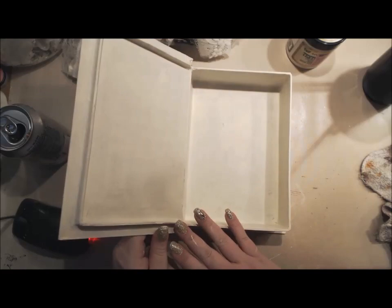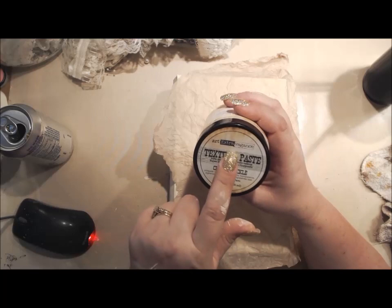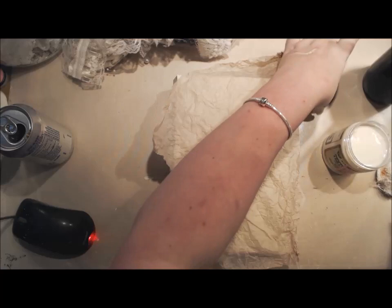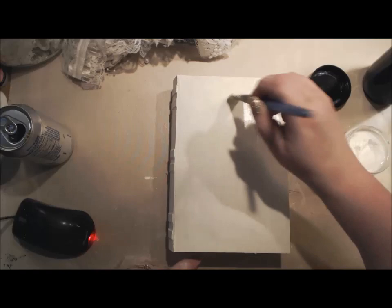Okay, now the outside and inside of the box is painted. Now, this is a brown piece of tissue paper that I have, and I've crumpled it up, and I'm going to put it on the front of this box, but I'm going to be using Art Extravagance texture paste from Prima, and this is the clear crackle, because when I apply it, I want it to crackle. It's like a paste, see? And then I'm just going to lightly cover the entire box with this paste.